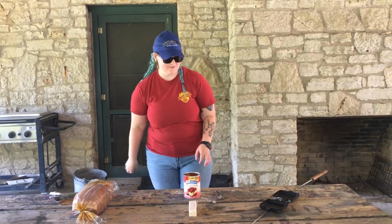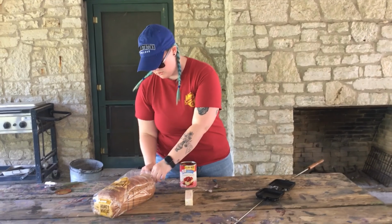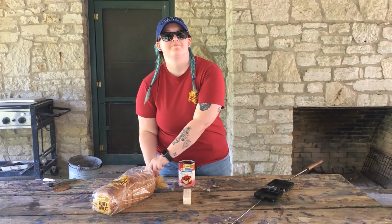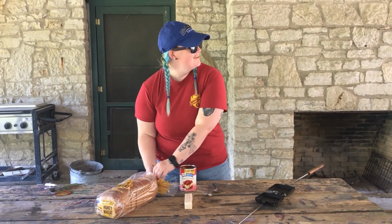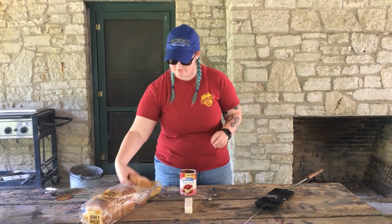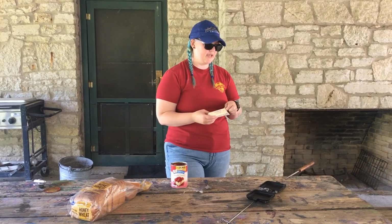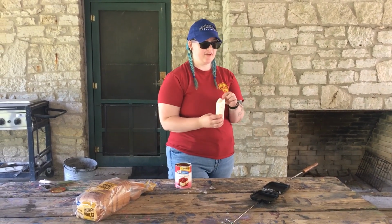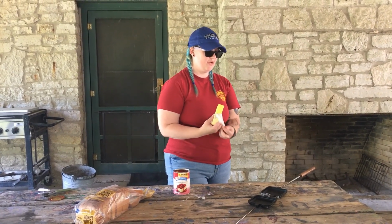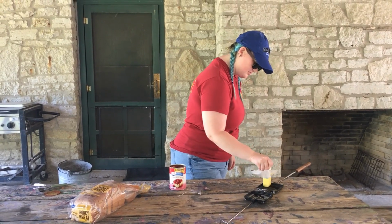Okay, so then get my bread open too. Oh no, maybe not. I always struggle with these. Okay, so I've got two pieces of bread, and I'm gonna take my butter, and I stuck my pie iron in the fire for a minute so that it's nice and warm, so I don't have to try to spread butter onto my bread. So I'm just gonna do one of those.